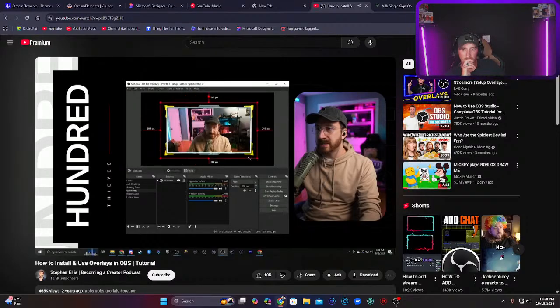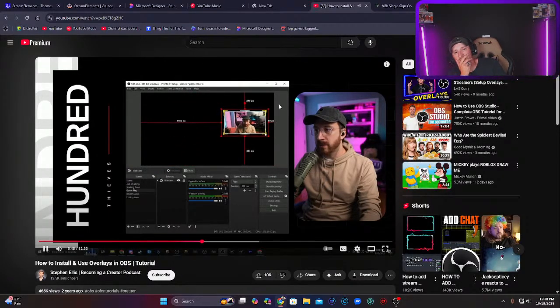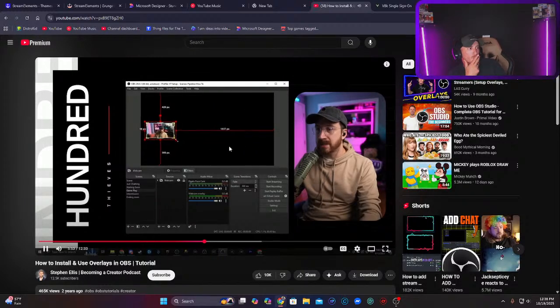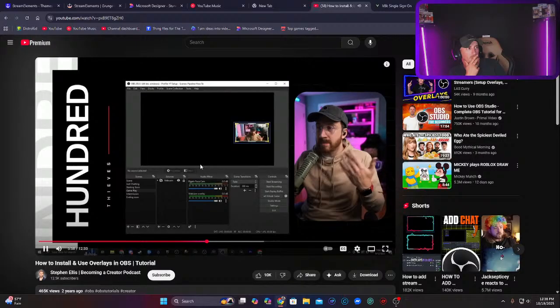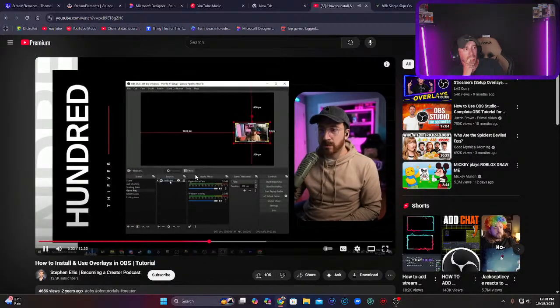So that way if we resize it, it's going to resize the whole thing and it's not going to change the size of the webcam or the overlay. Pretty sick. We can go ahead and move this wherever we want to. So in case you want it over here or over here, it makes it super easy so that you can just move them together without worrying about moving one versus the other and messing up how they're actually overlaid. And there we go. That is how to add the animated webcam to your webcam overlay.